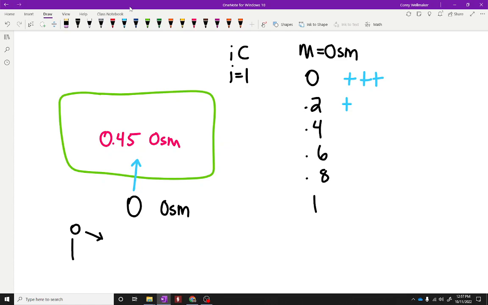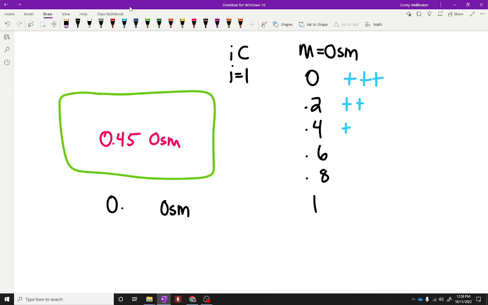So if these plant cells are sitting in a beaker for a day, then I would expect to come back the next day and see a gain in mass in 0 and 0.2 and even 0.4. Because if I expose this cell to a solution that has an osmolarity of 0.4, again, water is going to move to the hypertonic side, but the rate of diffusion is going to be relatively slower because the concentration gradient is not as extreme.